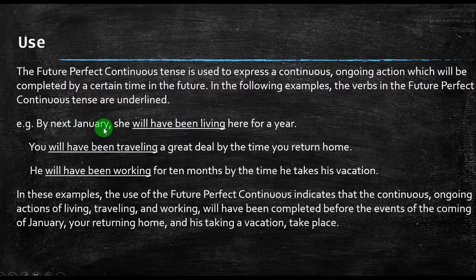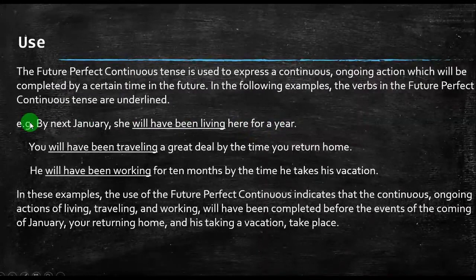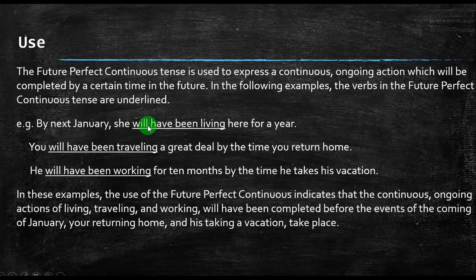Here, by next January, she will have been living here for a year. So you see, अगली जनवरी तक वो यहाँ एक साल से रह रही होगी. कुछ ऐसी आवाज आएगी इसकी हमारी लैंग्वेज में, राइट? You will have been traveling a great deal by the time you return home. So जब तक तुम अगले साल घर वापस आओगे तब तक तुम काफी देर तक ट्रैवलिंग कर रहे होगे. ये ऐसी आवाज आएगी.